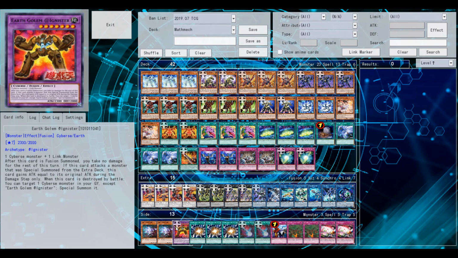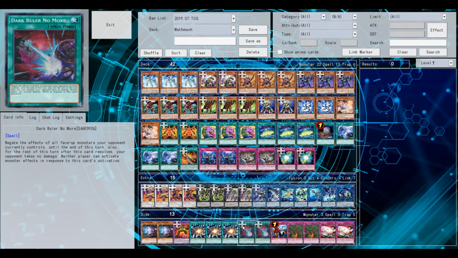And the monster stands up on his own against other monsters. And if nothing else, you'll prevent that damage, and then next turn you can tribute him off, and go into your OTK. 2 Dark Ruler No More. You could run 3, I'm not going to be picky about this, I just find that a lot of Solemn cards, or counter traps stopping this card now, people are preparing for it a little bit more, but not to say it wouldn't still work, it's a great card.